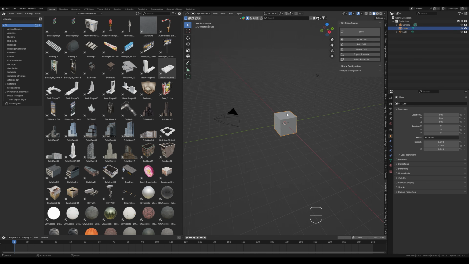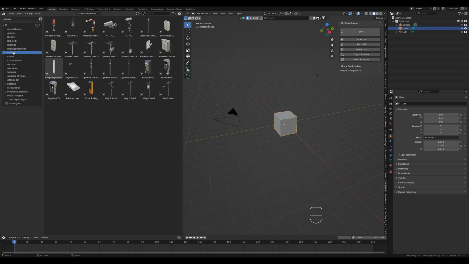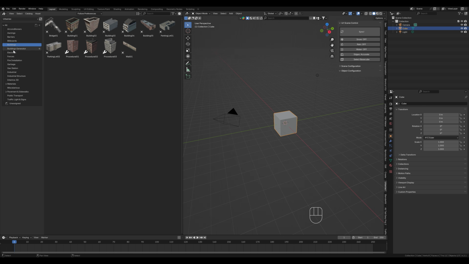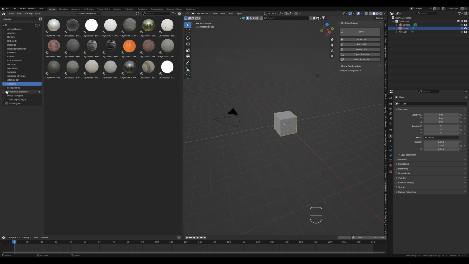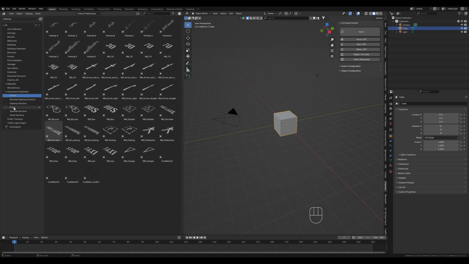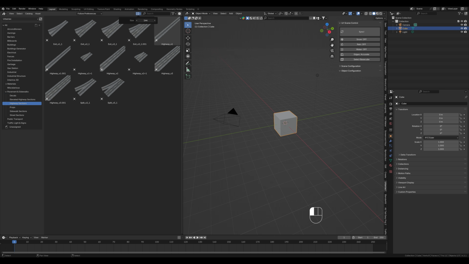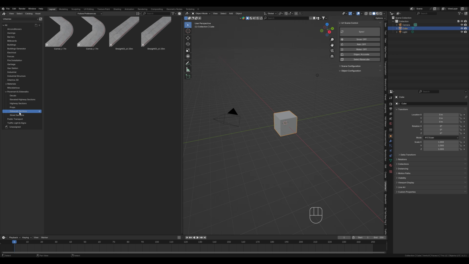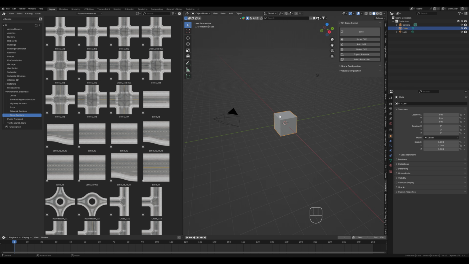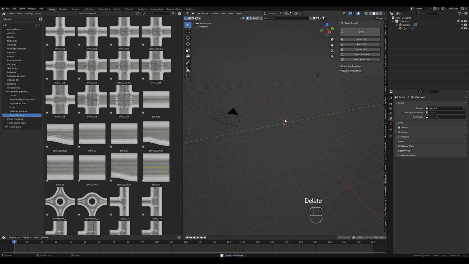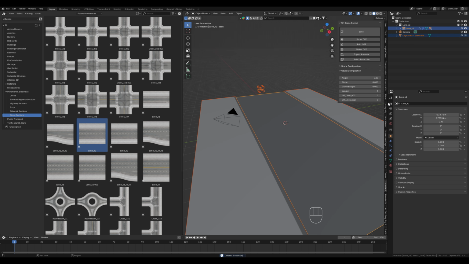The next add-on I want to show you is the Urbaniac add-on. It works here in the asset browser. Now we have all kinds of categories to choose assets from, ranging from large structures like buildings to materials for urban scenes. There are also decals for the road. Let me enlarge this view a bit. Here are sidewalk sections, street sections, and much more. I will delete the default cube here as well as the light and then just drag the desired object into the scene.